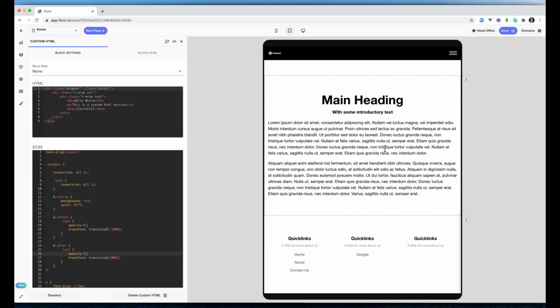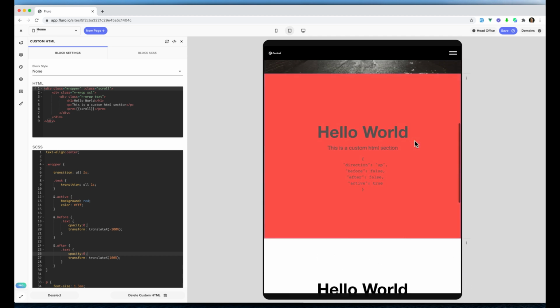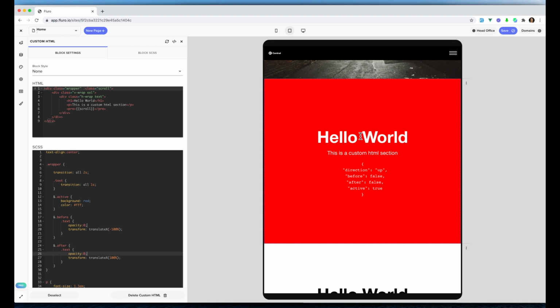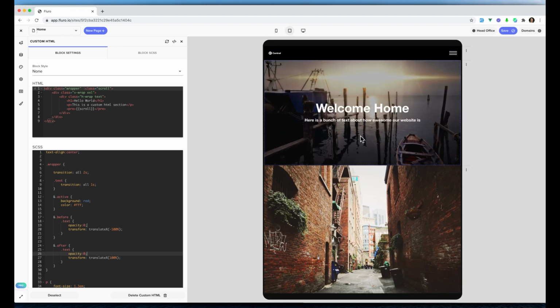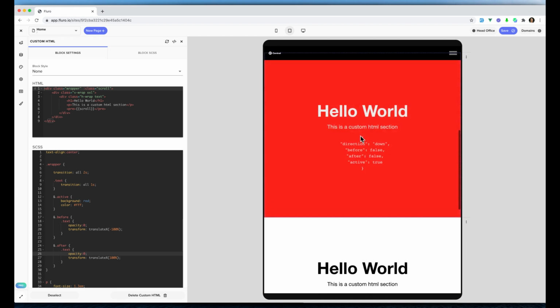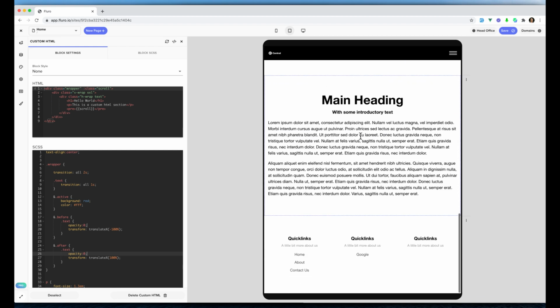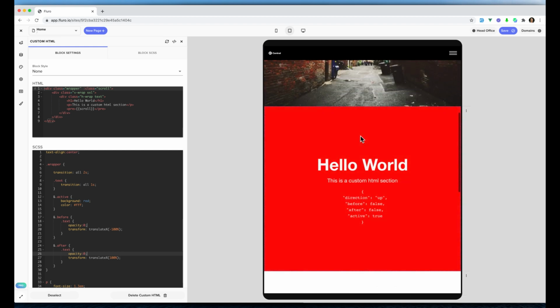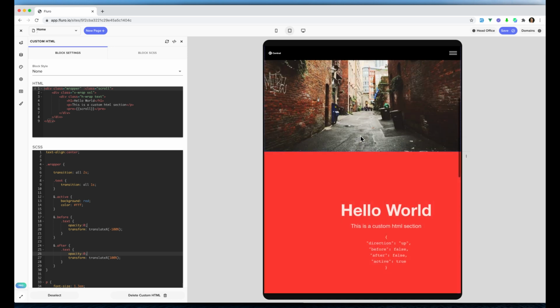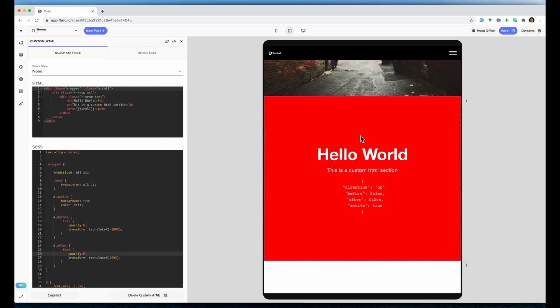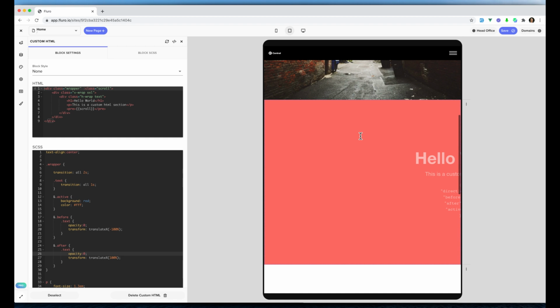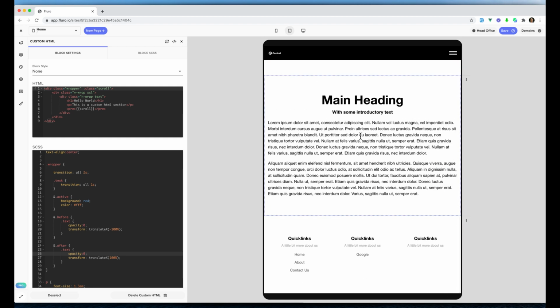So we'll scroll down here, we'll scroll up, and you'll see how it comes in from the right-hand side and changes color. And if I go up here and then scroll down, it comes in from the left-hand side. So that's how you can animate things in and out based on the scroll position. Now, what you might notice is that if I quickly scroll off and back, it's going to keep doing that.